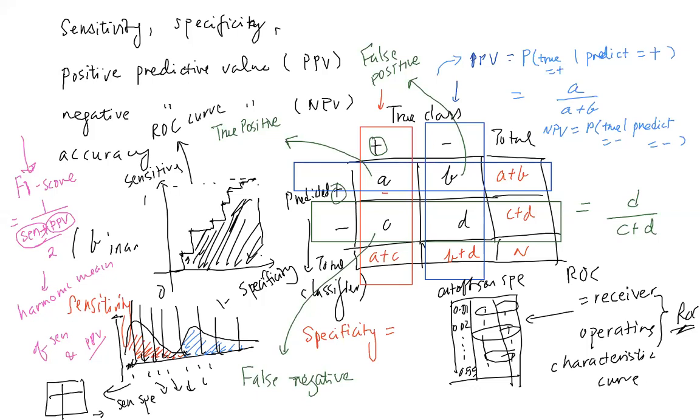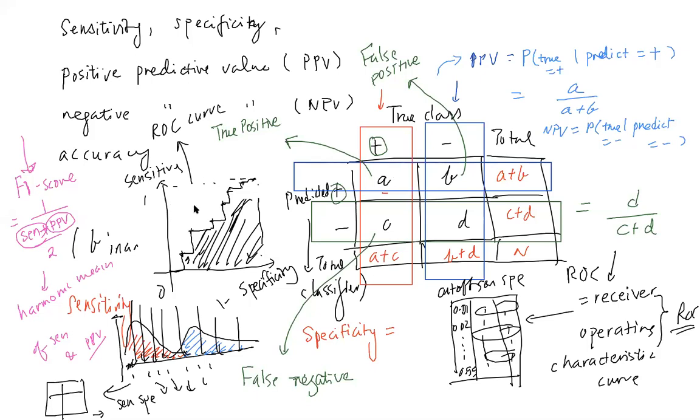Not sure why the person invented such a complicated name for such a simple graph, but I guess it gets attention, right? If you just say it's a graph of sensitivity against the complement of specificity, then people don't pay attention. But you call it something like this, then people think it's sophisticated, right? So anyway, it's just some curve like this. When the name is complicated, it's not so easy to remember. So that's why people just call it ROC curve, ROC.